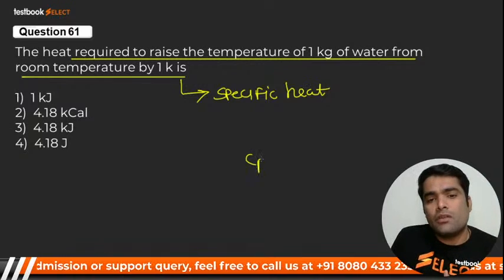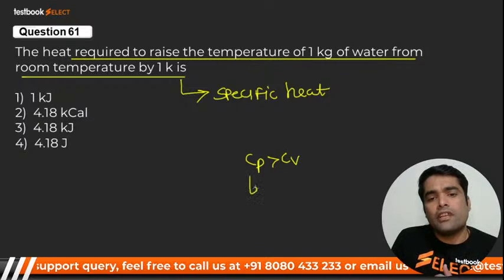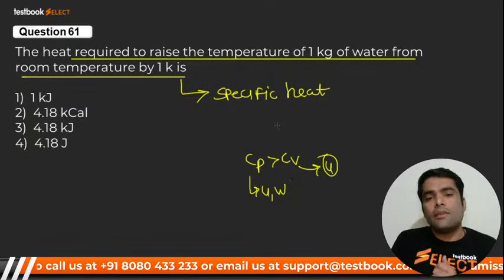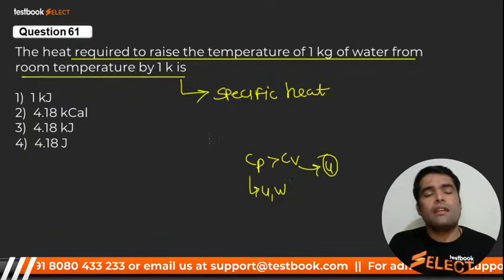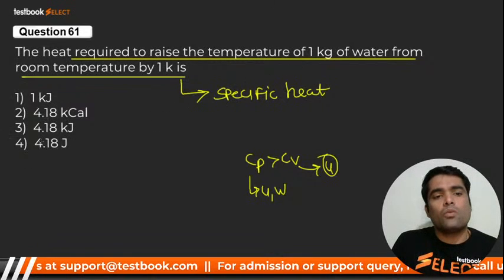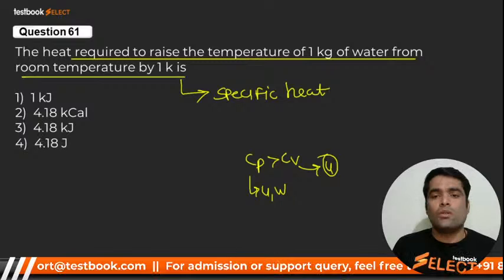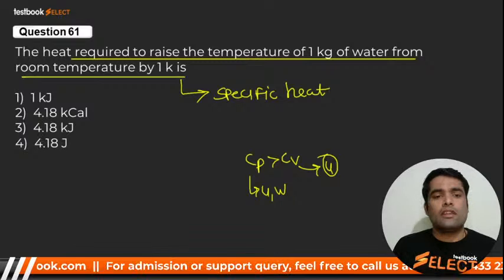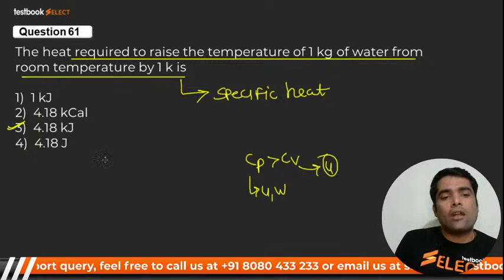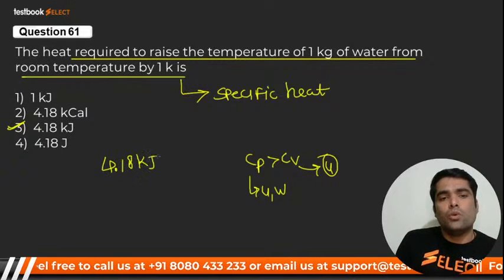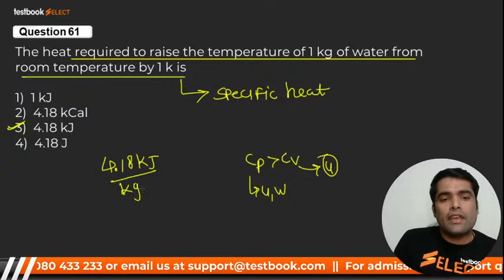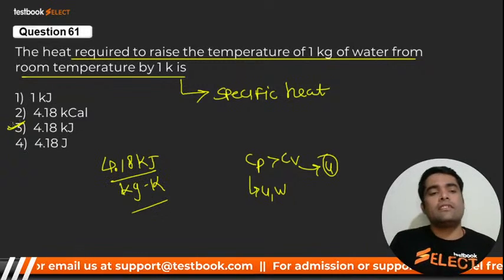And you know that Cp is greater than Cv, because it includes internal energy and work done, और इसमें सिर्फ आता है internal energy, right? Cp minus Cv is equal to R, Mayer's equation है, right? So my dear, वाटर का स्पेसिफिक हीट कितना होता है बच्चा? कौन सा ऑप्शन लगाया आपने, देखें तो 4.18 किलो जूल. वेरी गुड डियर, वेरी गुड. थर्ड वन, जो भी किलो कैलोरी वाले हैं वो गलत हो जाएगा. इट इज ऑटोमेटिकली, इसका यूनिट क्या आ जाएगा? किलो जूल पर केजी पर केल्विन, राइट? दैट इज नंबर 3 इज करेक्ट.